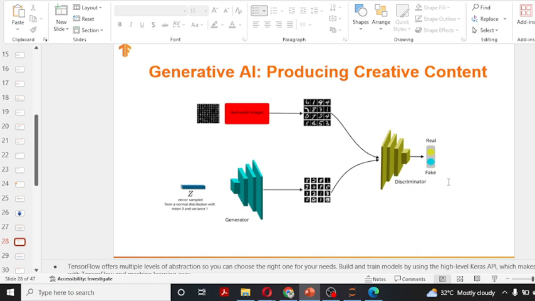It means the discriminator is not able to identify that this is a fake image, and says it is real. Fake means it is generated by a generator, not by a human, not a click, not any other image. That is how generative AI produces content. There is a generator and a discriminator who all the time struggle with each other to identify whether it is real or fake.